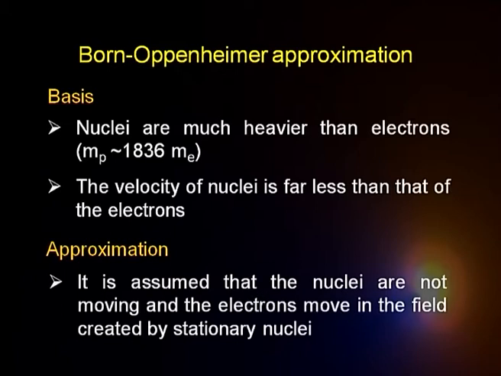And that approximation is that, as a first step to deal with molecular systems, we can assume that the nuclei are not moving and the electrons are moving in the field created by the stationary nuclei. So, in our context, we have two nuclei, nucleus A, nucleus B, or proton A, proton B, and the one electron. Now, suppose at a given instant these two protons are here. When they are at this distance, the so-called bond distance or bond length, in what way do they influence the electron? That has to be considered. So, that is the way we go about it. That is one of the most fundamental and pertinent approximations we have to apply in the context of molecular systems.